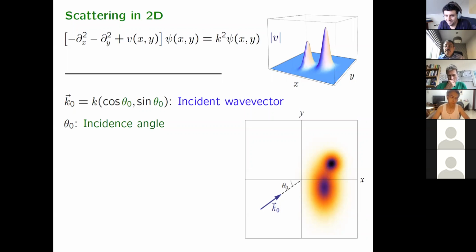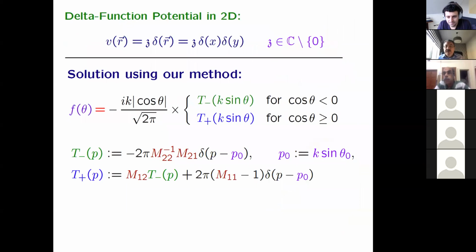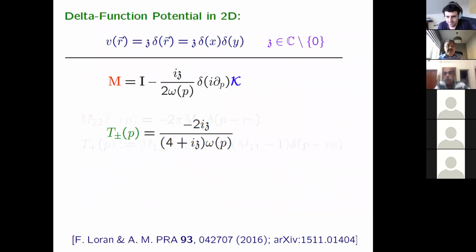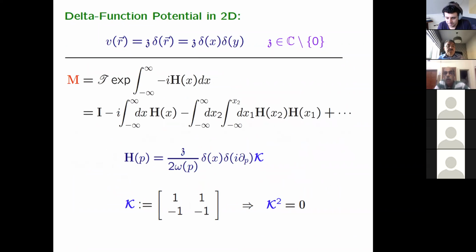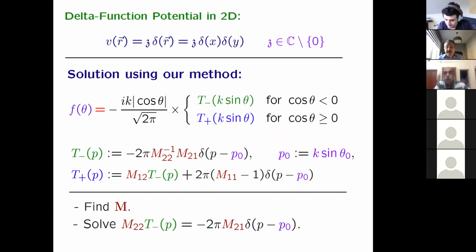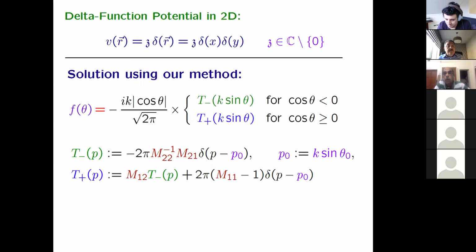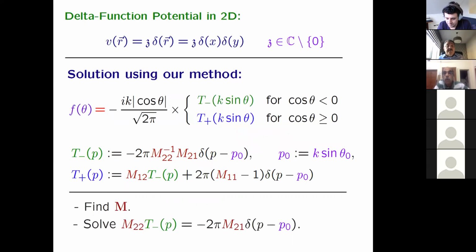Sure. Hello. Yeah. So when you consider the regularization and renormalization, is that exact or in some perturbation theory? Because you are comparing the result with the exact result coming from the Born approximation. No, first of all, for the delta function, I didn't use the Born approximation. I just solved it, right? I just used the definition of the delta function potential to find the transfer matrix and these amplitudes T minus, T plus and F. So this is completely independent of the previous topic on Born approximation.